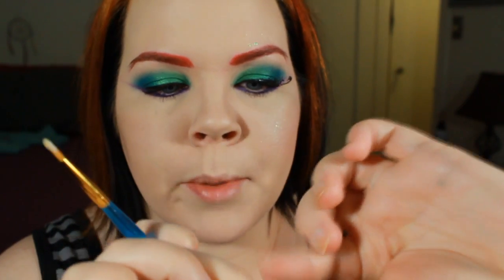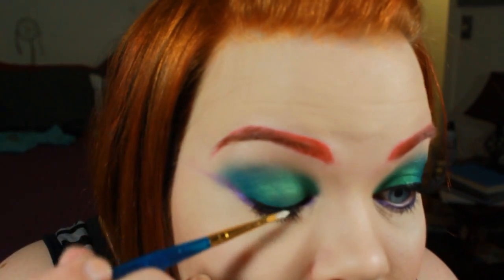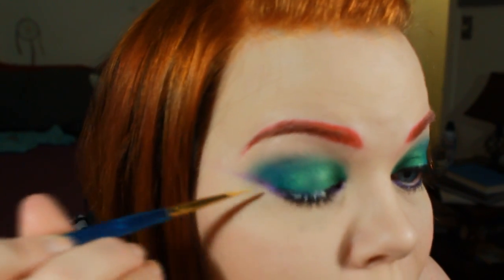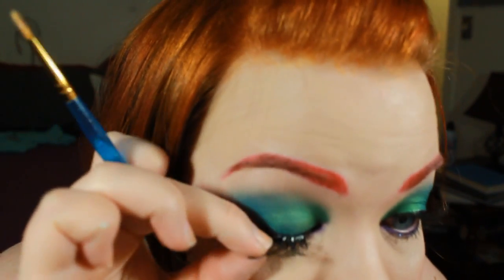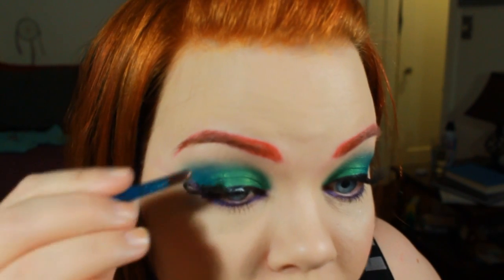Alright guys, so applying these paper eyelashes is a bit difficult. I'll have a better picture of these before they were cut up. To apply them, I wouldn't recommend putting the glue on the paper because it starts to make it really soft. So I'm just going to paint my lash glue on my lash line. I actually have a video on how to apply false lashes where I show this method if you want more information about it.